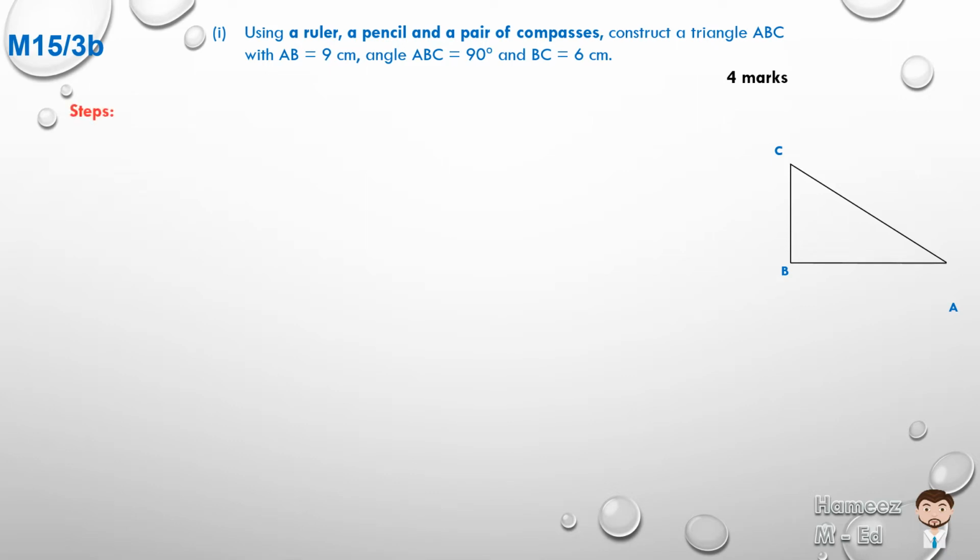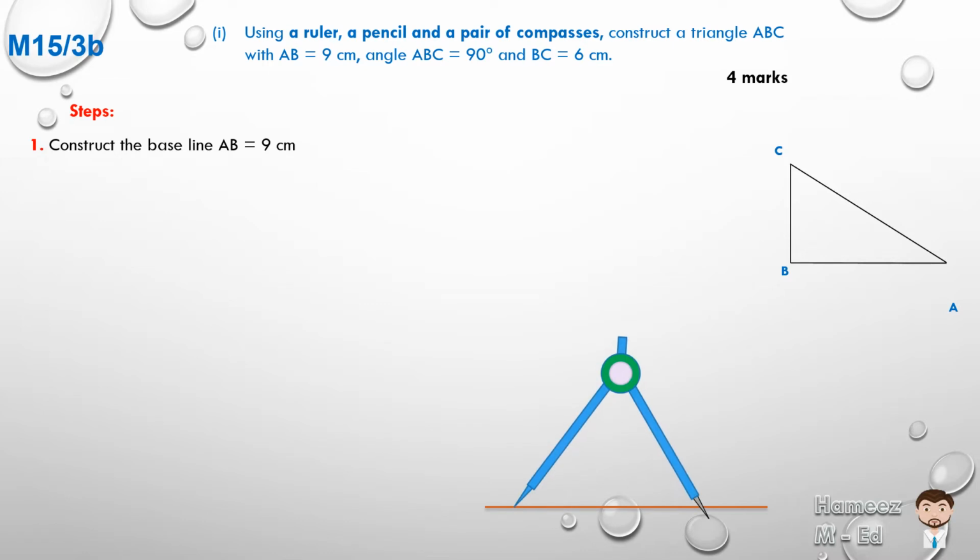Let's follow the following steps. Part 1. Construct the baseline AB equal to 9 centimeters. So we draw a long baseline more than 9 centimeters, and we put our compass with our metal point a little bit on the inside of the line, and we scribe an arc, and that intersection of points, the blue arc and the maroon line, will be A. Now we can turn our compass around. Remember, we opened our compass to exactly 9 centimeters. We checked it on the ruler when we were doing this. And we scribe an arc, and that point of intersection will be B. So we've gotten the baseline.